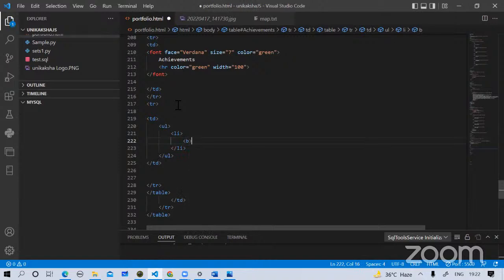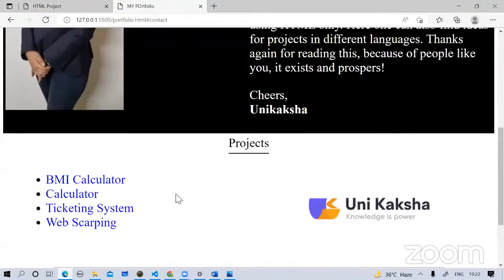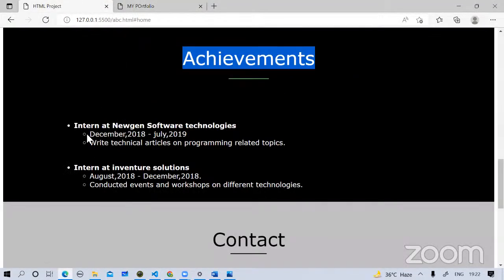So here, using the P tag, let's write that. Something like this. Then after you've written this LI, now you have to give maybe, if you go here, what I've done inside it, and what was the duration for which I've done it. So a similar thing you can do.